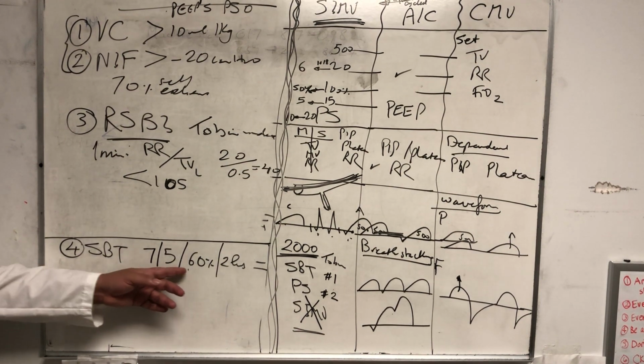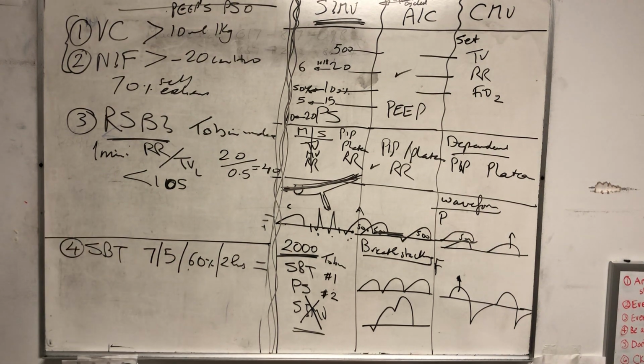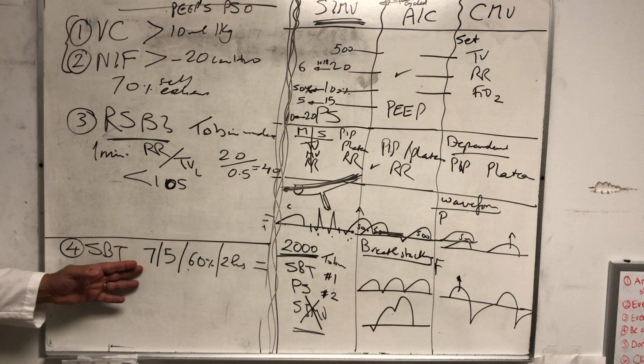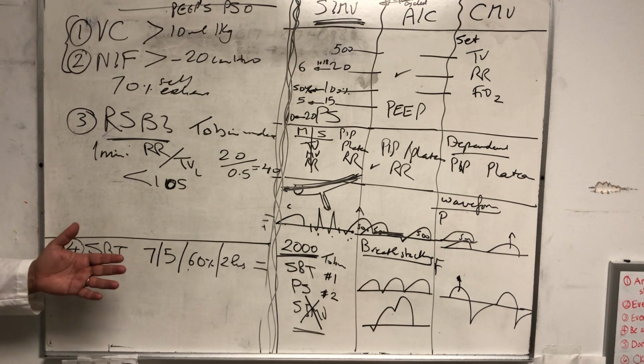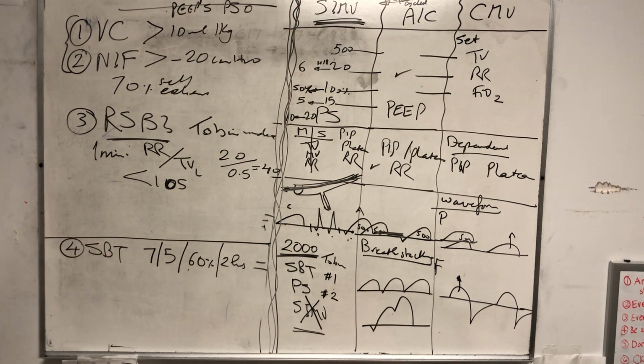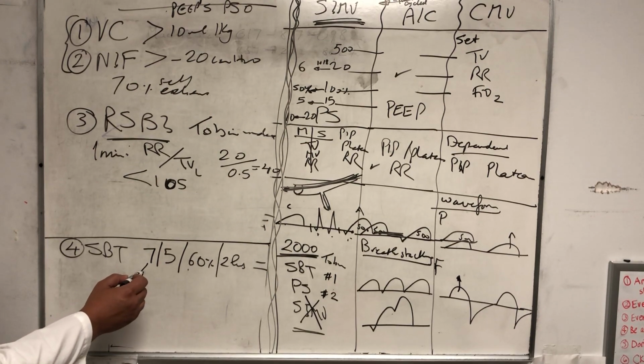7 pressure support, 5 PEEP, 60% for 2 hours. You can use 40, I don't care, but here in this ICU we don't go below 60. So why 7, by the way? Because the tube is like a straw, and the patient is breathing through the straw. So you have to support just to overcome that resistance of the tube. You don't want to give him any more. You don't want to support him, right? So that's the 7, because of the tube.